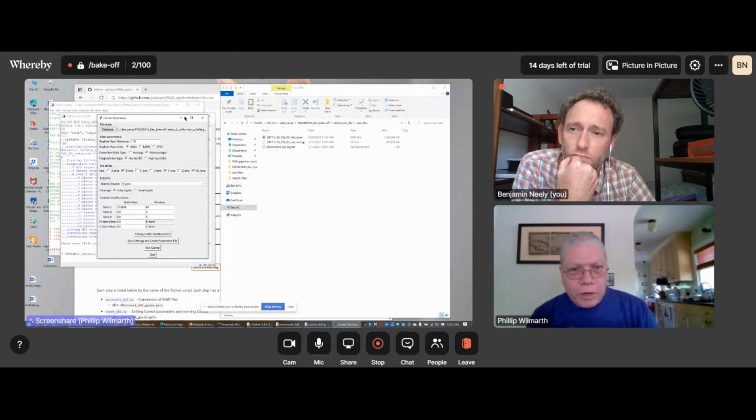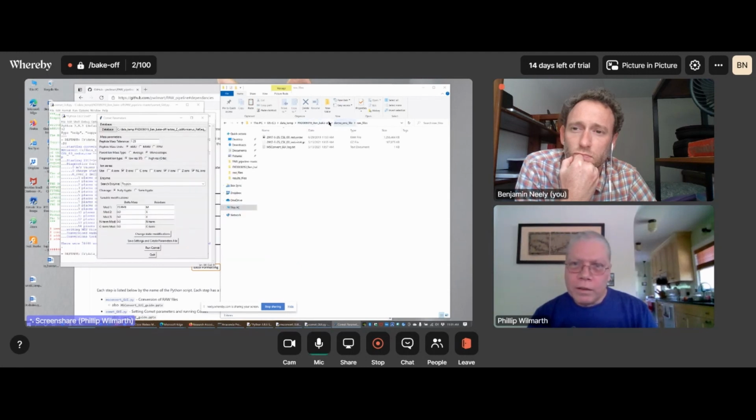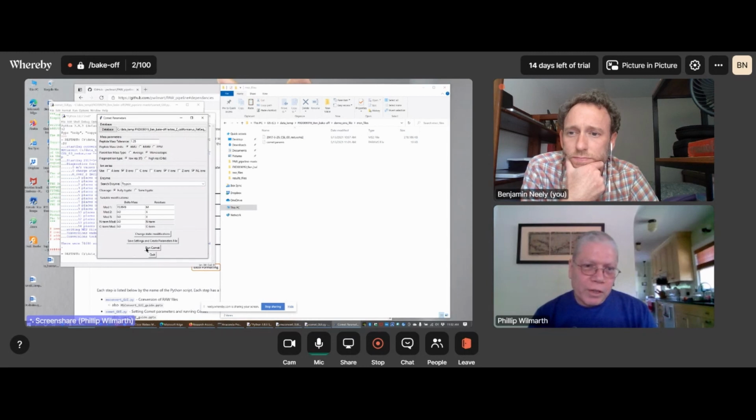So now we've got everything pretty much specified. And then we need to save the Comet params file before we can launch our Comet searches. So we have to go find that MSN folder, select it, and then it will write the Comet file in there. Now if we look at MSN, we've got a Comet params file in there in addition to the MS2 file. Then we can run Comet.